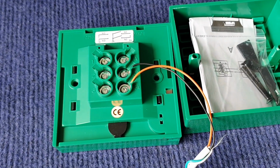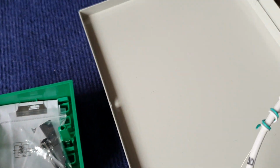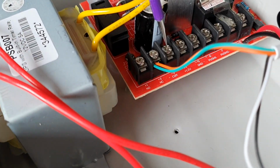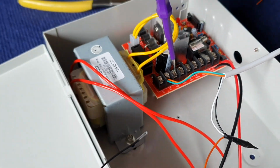So the black color of the negative of break glass will be connected to the COM, which is the port number 3.